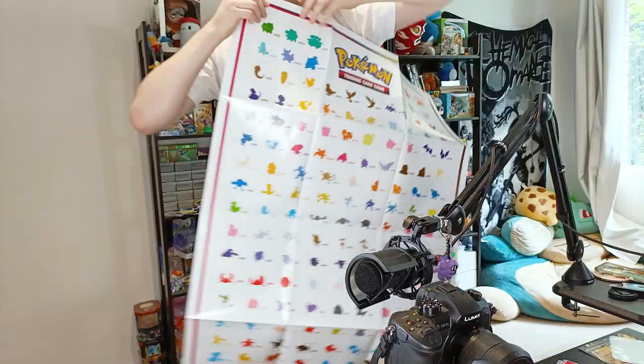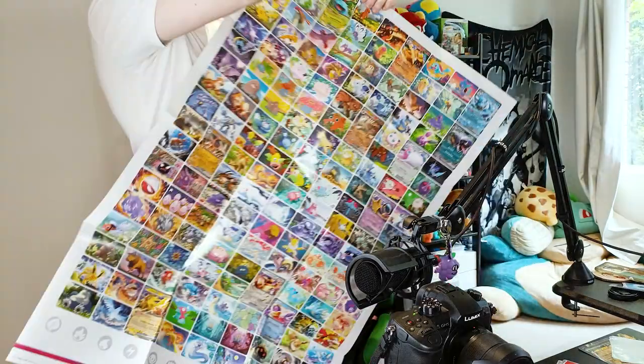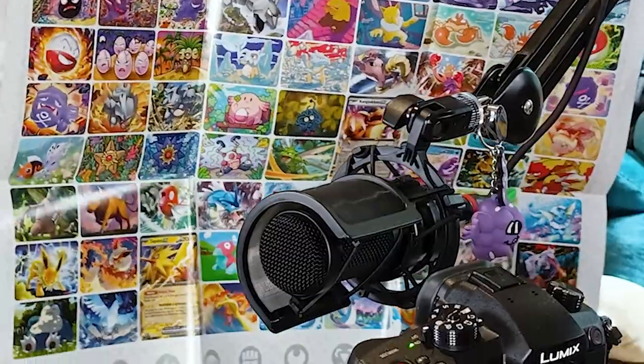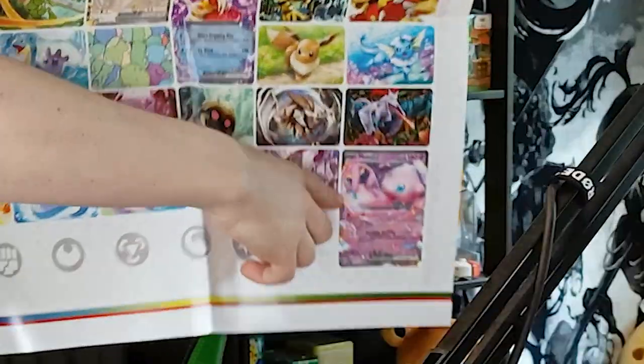Oh, this is all the 151 Pokemon in a nice little silhouette style. Very cool. Here's all the 151 cards, one for each Mon, because I know there's two, if not three Bulbasaur arts in this. I know some of these have multiple. Obviously not including trainers as well. This is really, really cool. And it has some of the cards in full. That's epic! You know what? I'm just throwing this on the floor. I can't be bothered folding it up.